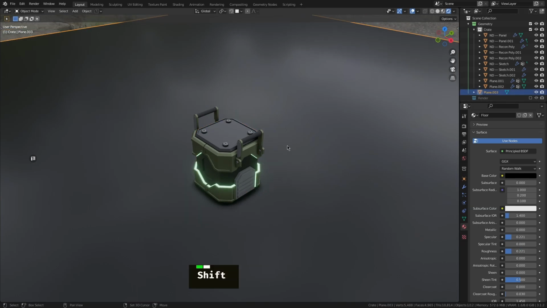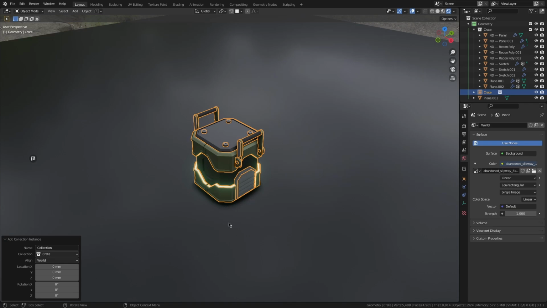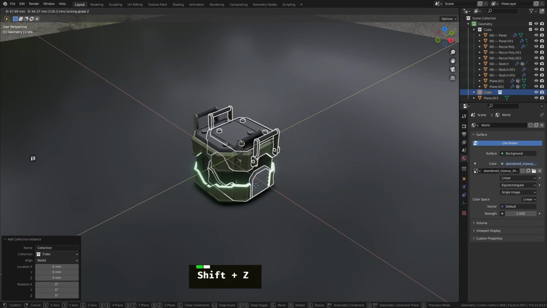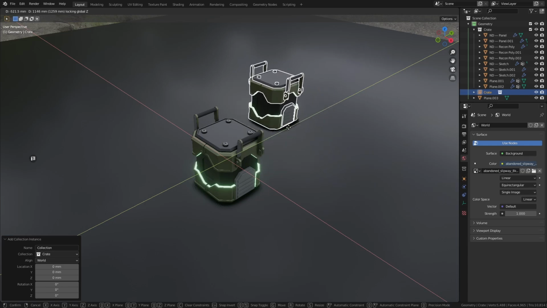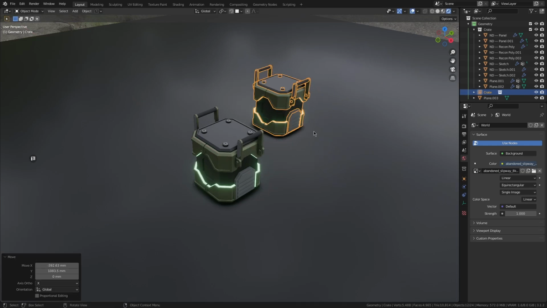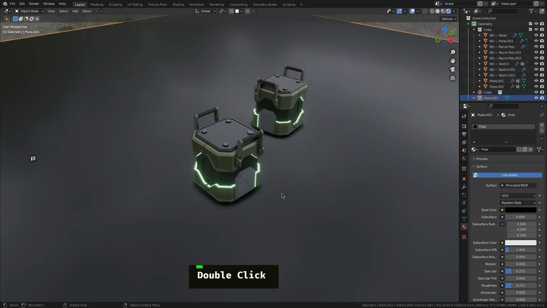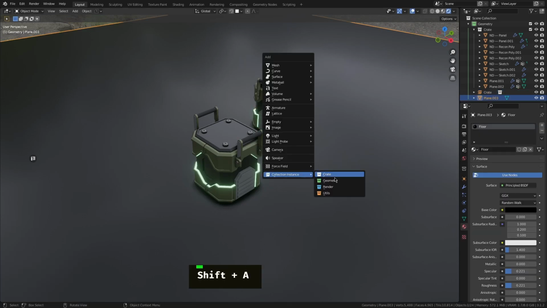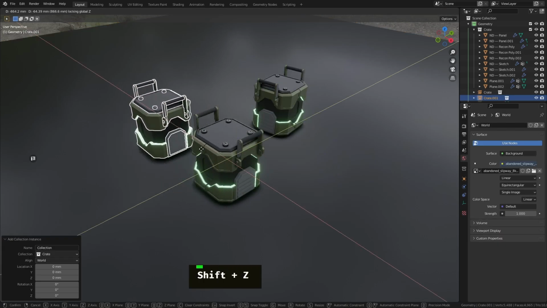And then what I'm going to do is hit Shift A and add in a collection instance of the crate itself. Then hit G and then Shift Z so it only moves along the X and Y plane. Let's move it out to the back here somewhere. Maybe hit R, rotate around the Z axis and change the rotation a bit so it looks like that. That looks pretty good. And hit Shift A again, collection instance, create another version of the crate, G, Shift Z, move this along to here.